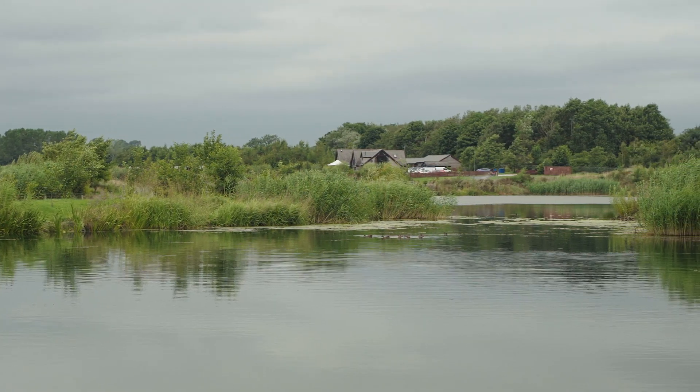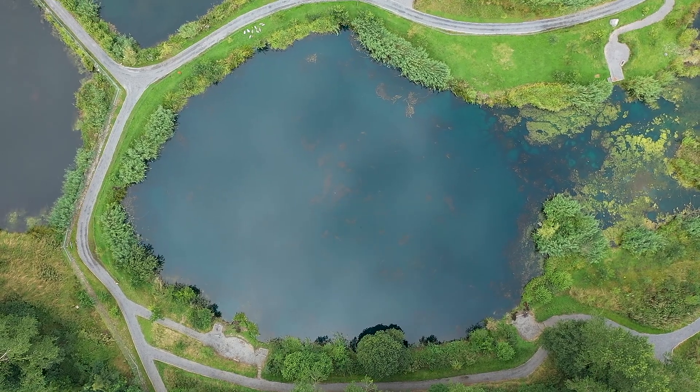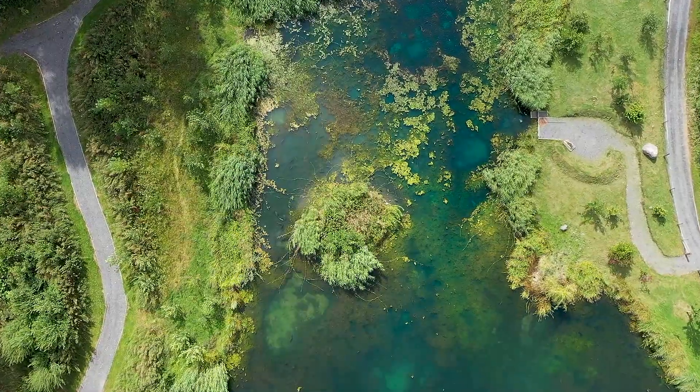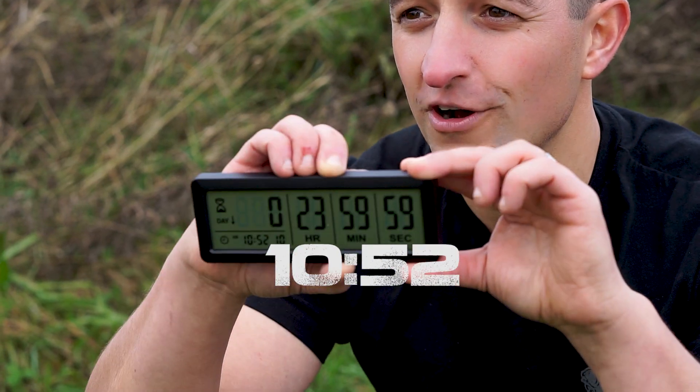I've had a very quick lap around the lake. The lake is comprised of two bays — a smaller back bay, which is where I am now, and a larger bay. The larger bay has a fair few anglers spread across it. In this back bay, separated by a really shallow bar from the main bay, there's an abundance of weed hitting the surface pretty much throughout it. In amongst that weed there's the odd fish moving around and showing high up in the water. So I'm going to present a bait above the weed, floater fishing where the fish are, to get off the mark as quick as possible and hopefully nick a quick bite.